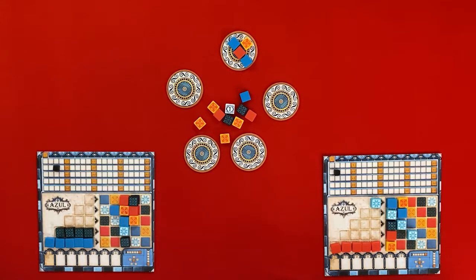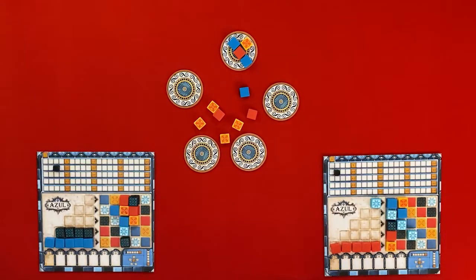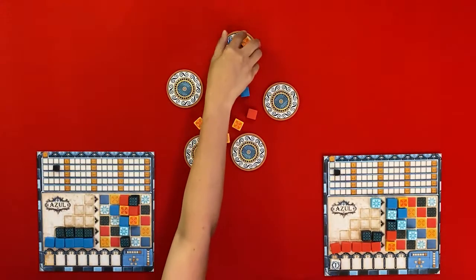Let me just have a quick look here. Okay, you know what? I am going to take the blacks. And the starting tile again. And I will put them here. I hope that doesn't come back to bite me. This is a lot of calculations. Yeah, it's always difficult to know whether you should go for your own tiles or whether to block the other person. Yeah, I know. Take the yellow here.